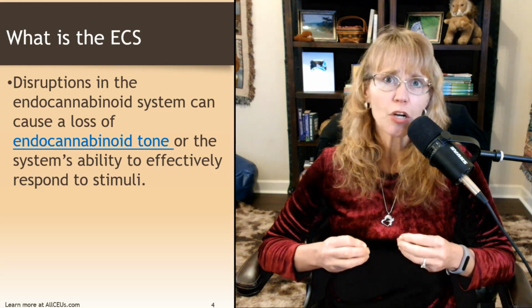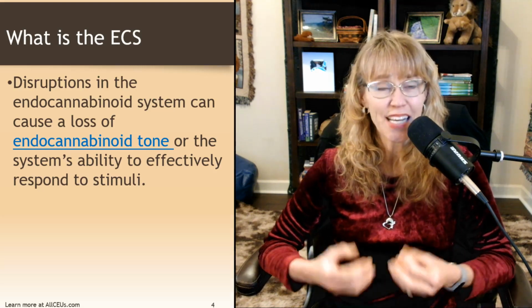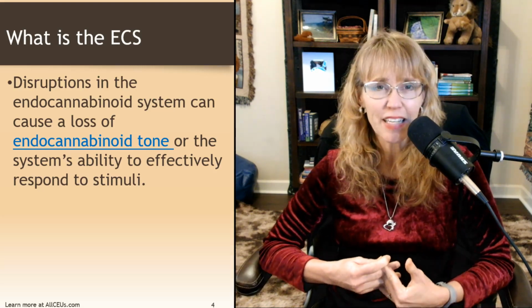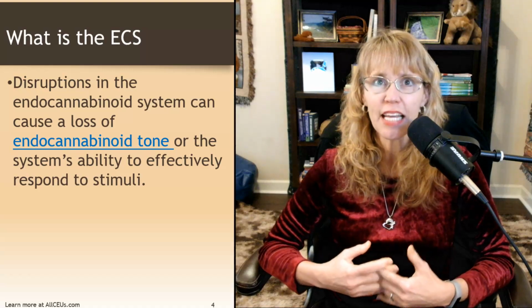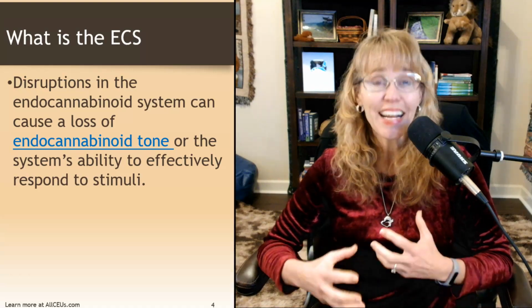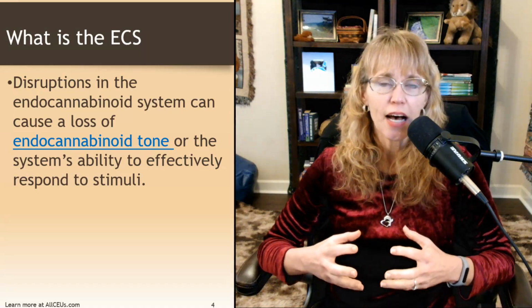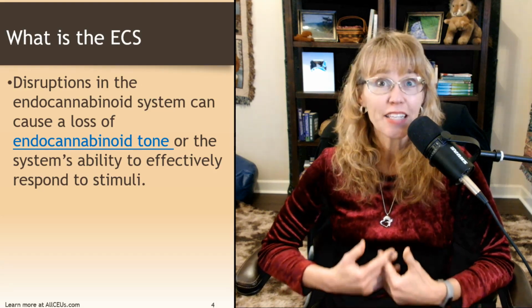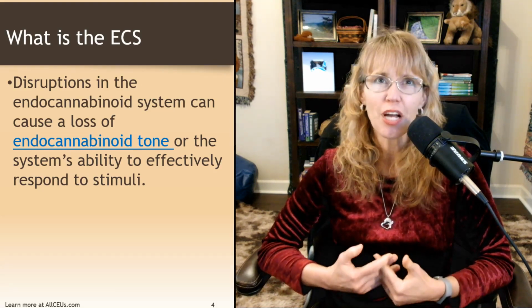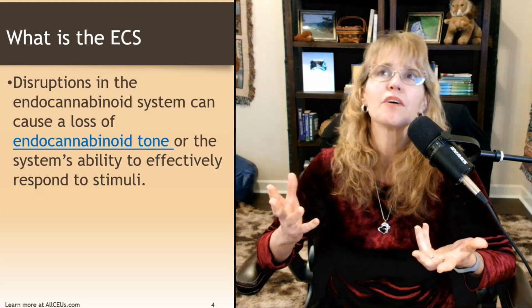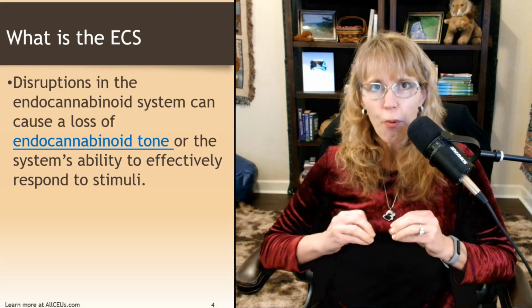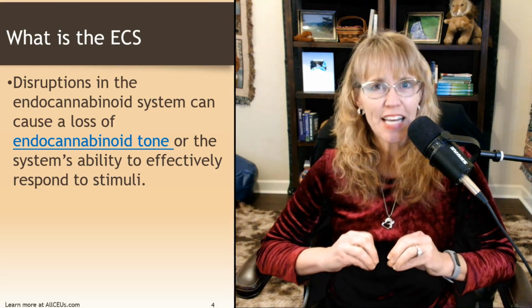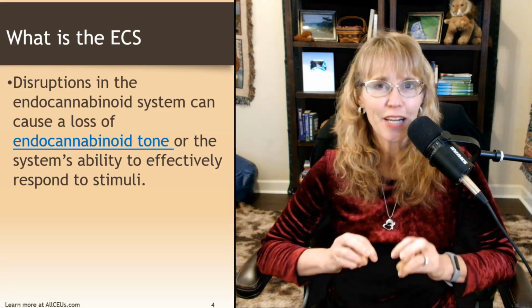But when people are low in endocannabinoid tone, when that system is not working effectively, then it has difficulty deciding or reacting to stimuli, either in the body or in the environment, in order to do its job. It's just kind of sitting there going, yeah, whatever. So it's important to pay attention to people's endocannabinoid tone.